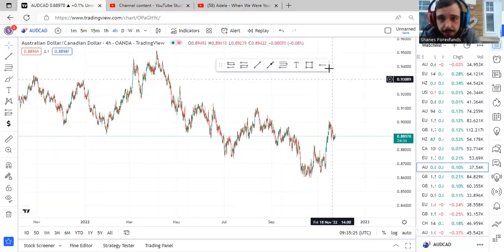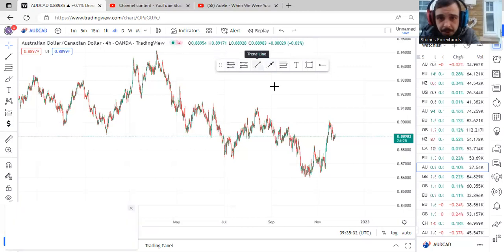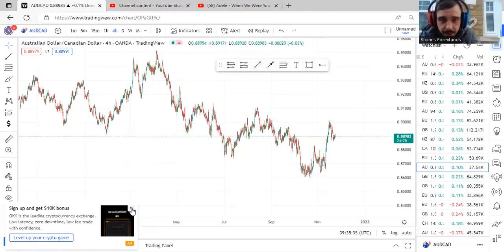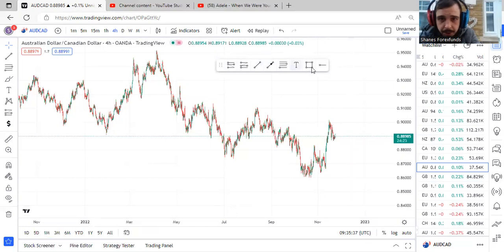Okay, and then what you want to do is just take a snapshot and go across, because these are the only things I use to trade. I use line, a box, a text, a fib, but I won't pull that into this video. This is just the setup. The arrow, the trend line, the long position, and the short position. They are everything.